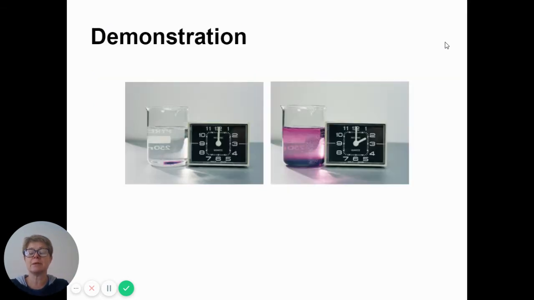So just a reminder, that was the demonstration I showed you last time. And in the first picture, you can see at the bottom of the beaker, all the purple crystals have sunk to one place. There's a high concentration of purple crystals at the bottom of the beaker, a low concentration in the rest of the beaker. But over time, those particles spread out. They diffuse from the area of high concentration towards the area of low concentration, and that will keep going until the particles are evenly spread.